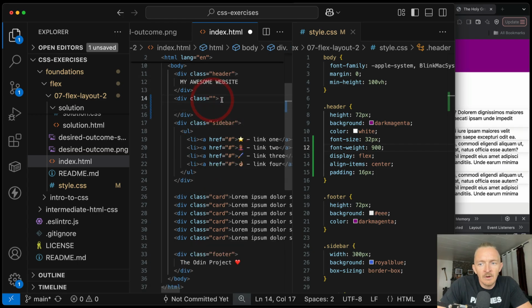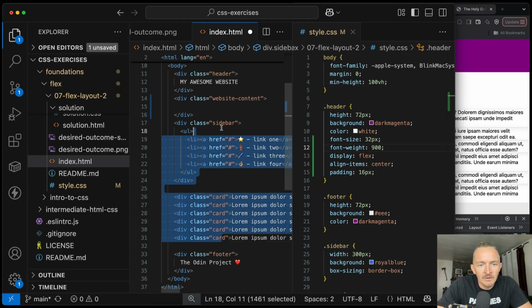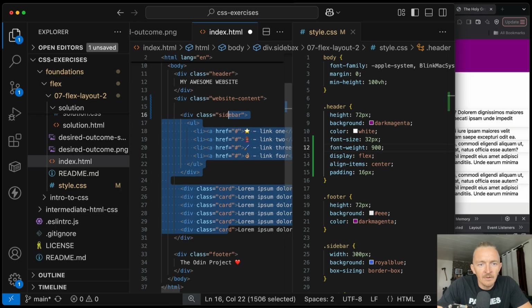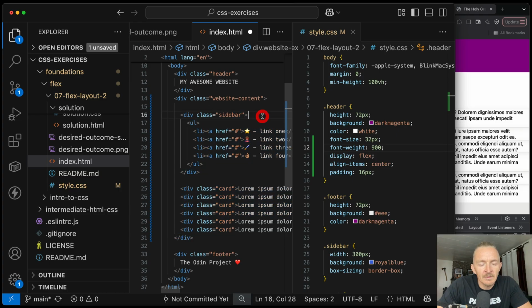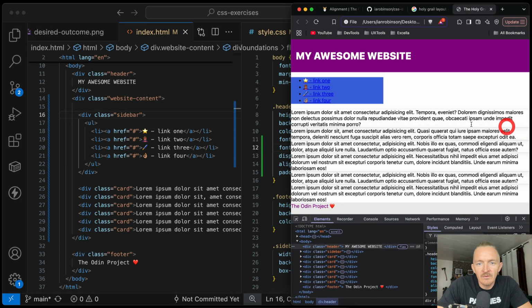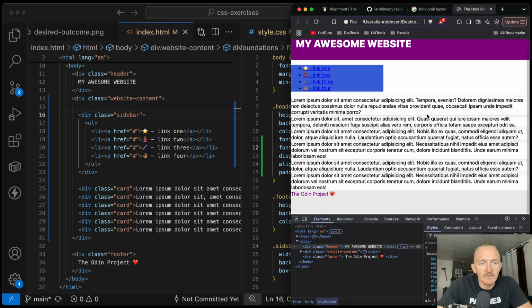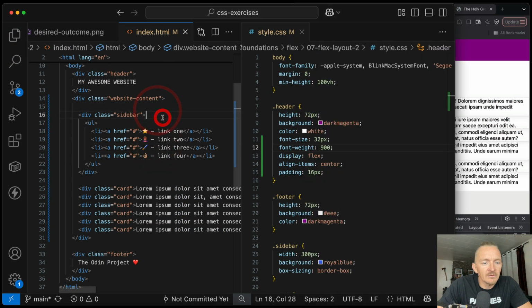We're going to call this website content. And then we'll move all of this stuff up, the sidebar and all the cards, into this area. Cool. And so now that that's there, we should refresh. Nothing's going to happen there. But now if we stylize the website content, then we'll be able to work from there.